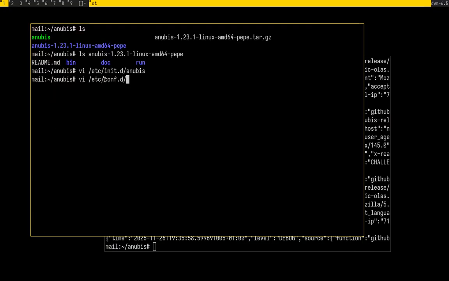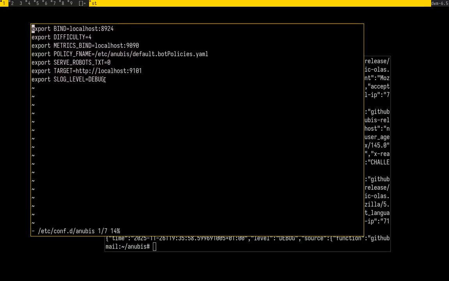And if I go to the confd, here we will find not so straightforward stuff, because this is not openrc standard stuff, but Anubis specific now. This is just an env file, and I had a bit of trouble setting it up actually, because I didn't really get it. But these are just environment variables which get set here and which get exported. So it's kind of straightforward once you get the hang of it.